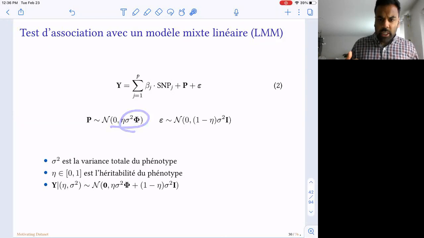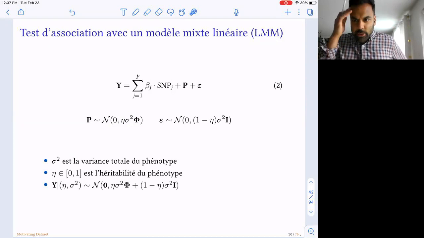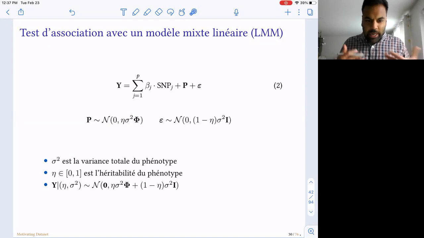If you don't account for that, then you'll have some sort of biased estimation in your betas, right? So there's a few terms here. There's a few parameters that I just want to explain. I don't expect everybody to fully follow the math here. I'm just trying to give some intuition behind the method. But up to now, this is, again, a classic model.